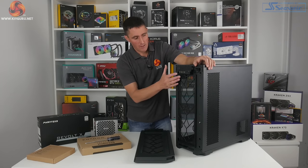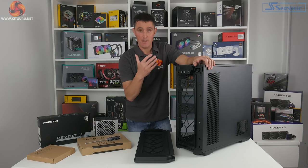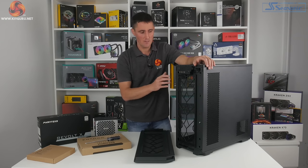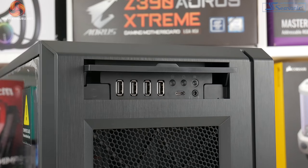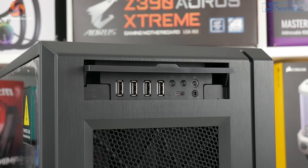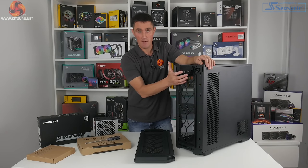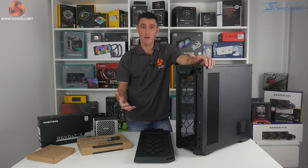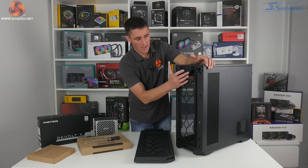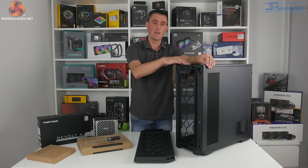On the front I/O panel, you've got a total of 4 USB 3.0 Type A ports. You can either connect all those 4 ports up to a single system, or alternatively, if you're running dual systems, you can split those USB ports and have, say, 2 for the top, 2 for the bottom. You've also got a USB Type-C Gen 2 3.1 port, RGB control buttons, a reset button. Now that reset button, you can either connect it up to your single system and have it as a reset button, or again, alternatively, if you're running dual systems, that can be used for a power button for the second system. And then your power button for the main system is on the top panel.